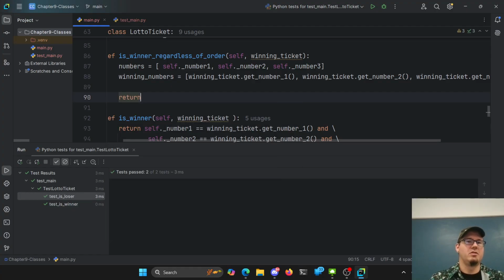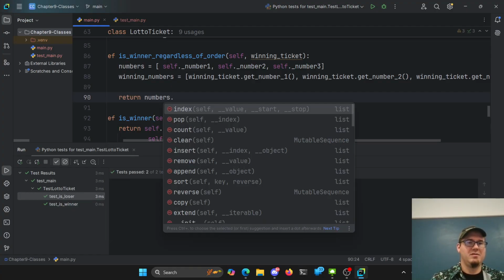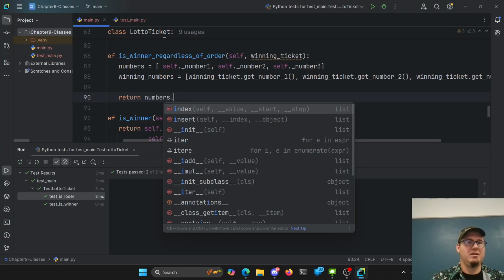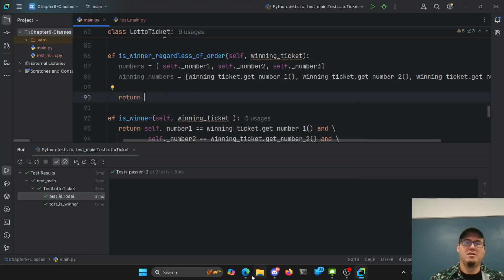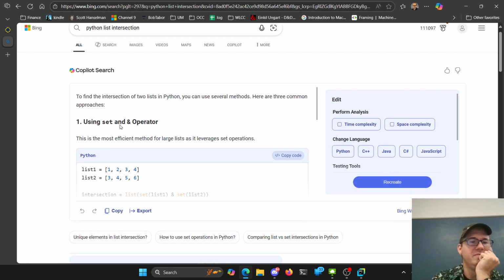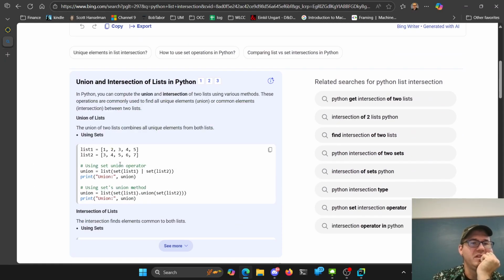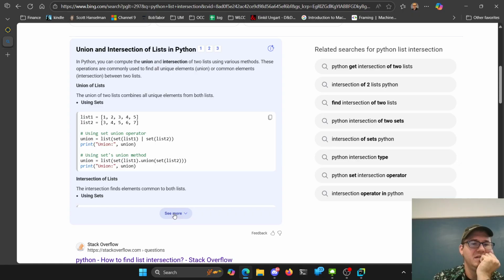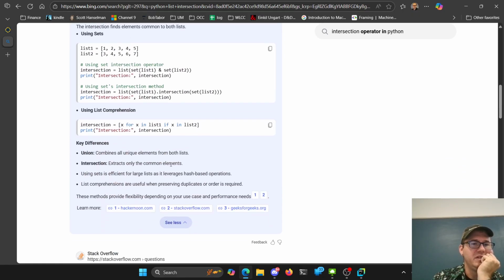And then we can return numbers dot intersection. Is that what it is? Union and intersection. The intersection is only the common elements here. Yes, I want the intersection.